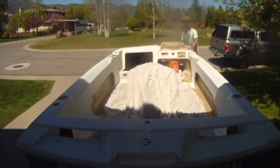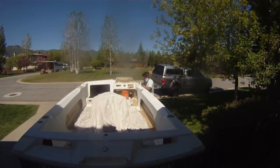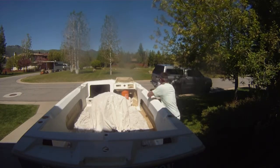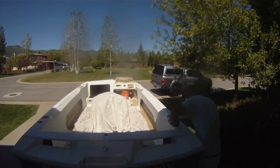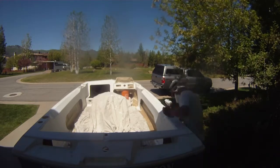So once they are out of school, then there's no more daytime boat work, just a little bit of nap time work, and then everything moves to the night. So I'm definitely trying to get this thing done before they're done with their school. So as I go around here doing it by hand, it's taken absolutely forever. At some point, I'm just going to give up and get back to the orbital because I need to.